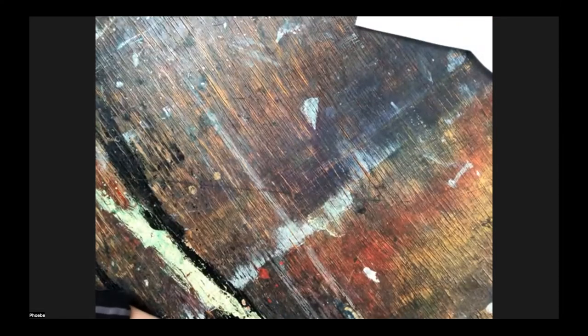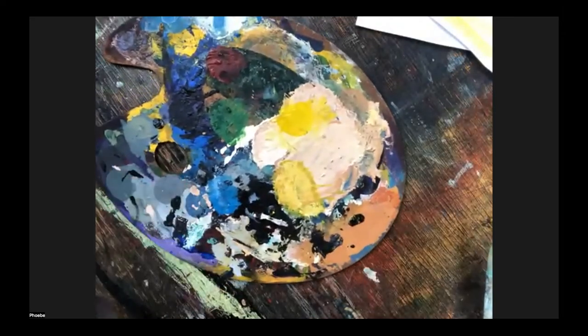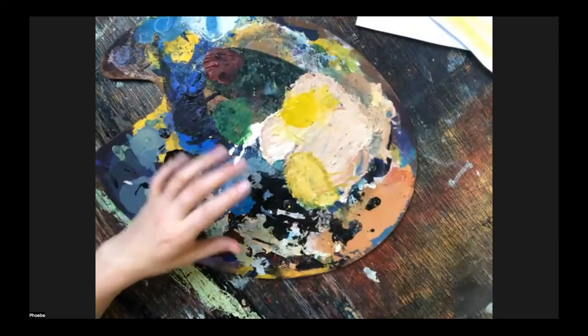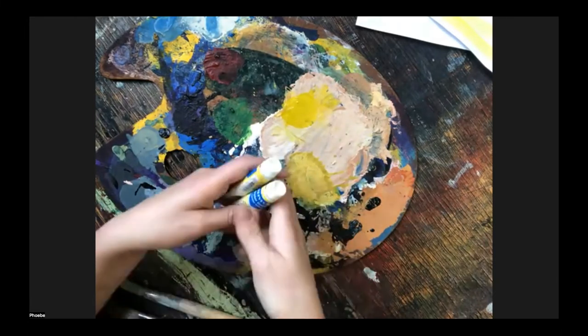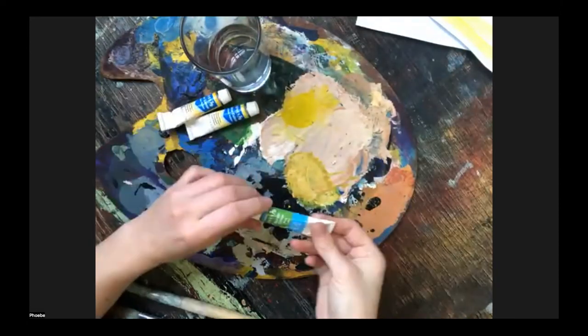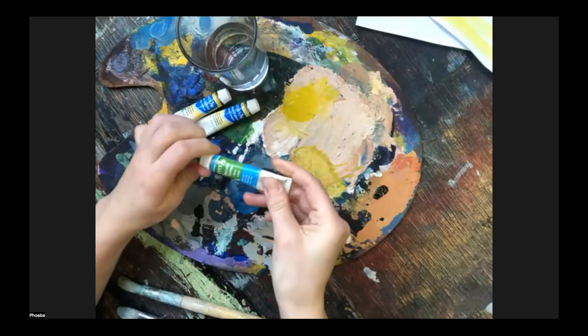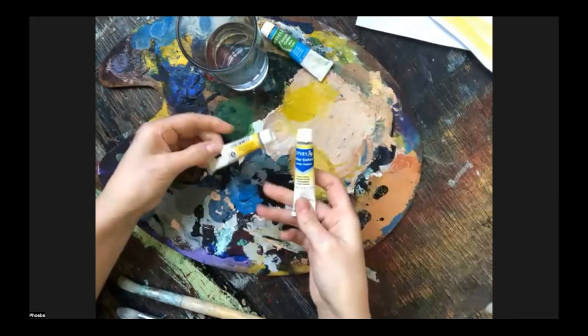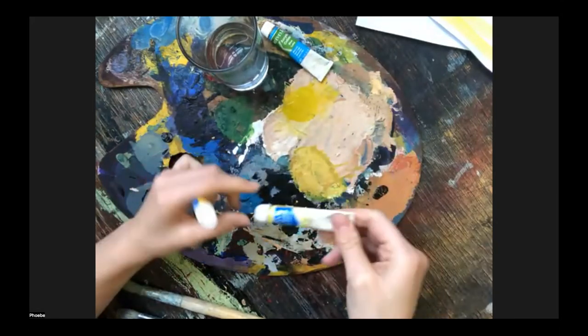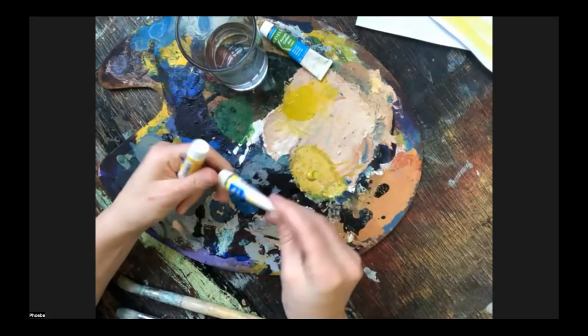So let's get our paints ready. I'm going to do some paint and I'll also do some crayon so you can see both versions. So I've just got a palette here, or alternatively you can just use a plate or a plastic lid or something. I'm going to try with some watercolors. So here's some blue. I'm just going to put a little bit out. And I've got two different yellows here, a lemon yellow and a medium yellow, just to kind of celebrate the different tones of the summer light.